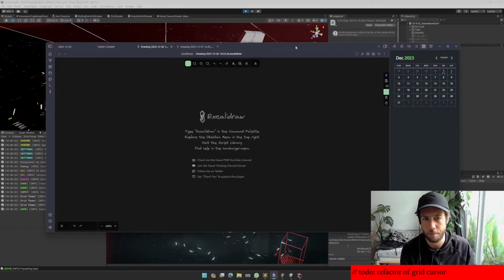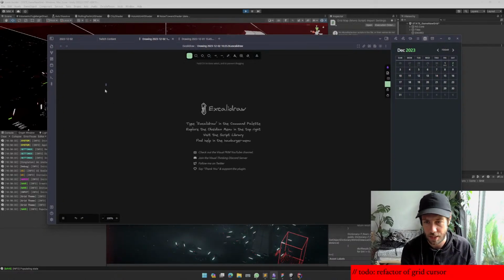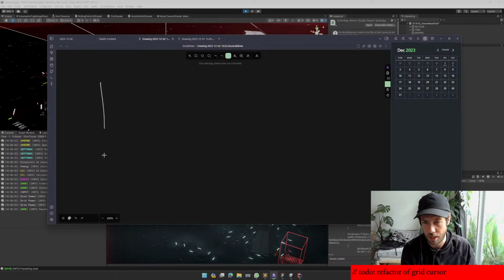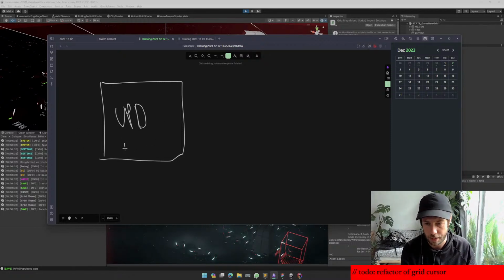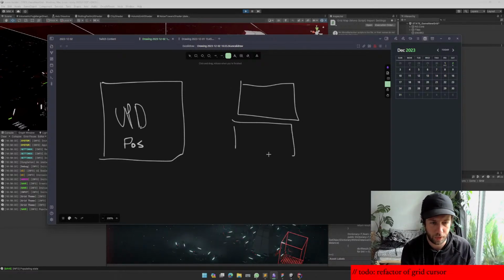So part of the problem was there was the update loop, and that was grabbing the positions. And there was also all these coroutines running as a state machine.